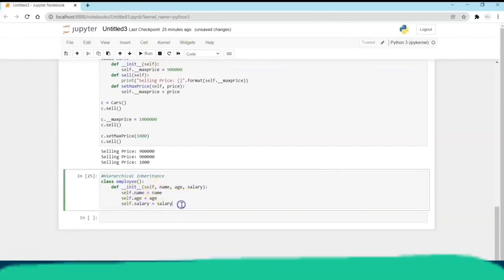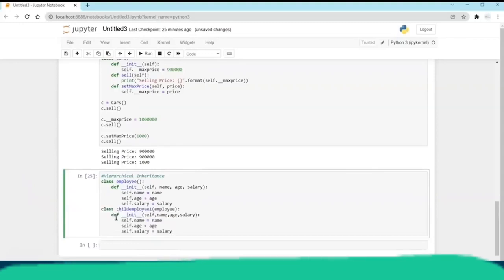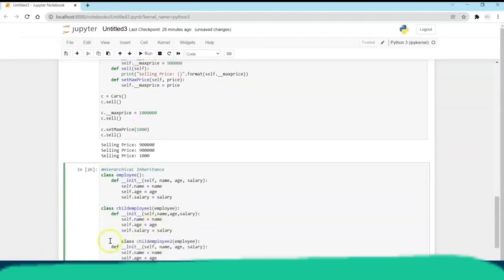So an employee has a name, age, and salary. Now I'm going to create a child class called child employee 1, which is inherited from employee, and child employee 2, which is also inherited from employee.